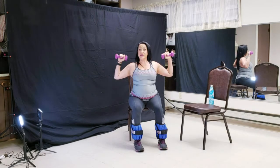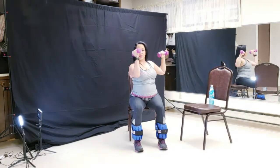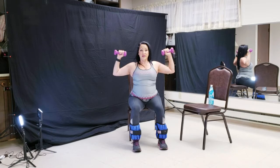And with this, we want to make sure that we're not throwing our knuckles back or forward. Just keep a nice straight wrist like that. That's how it should look, okay? Elbows wide, in line with the shoulders. Sit up tall and press up.